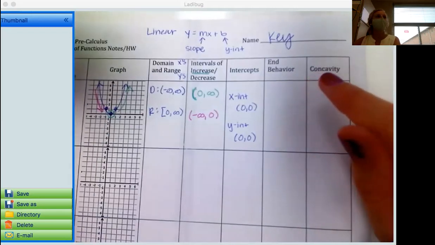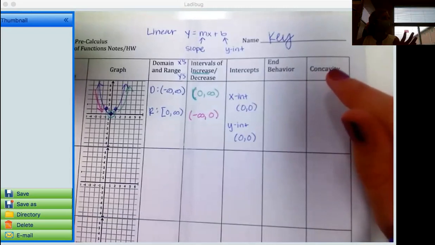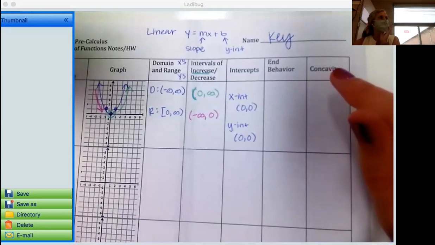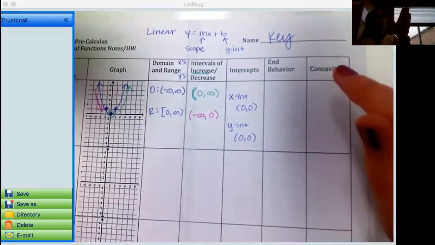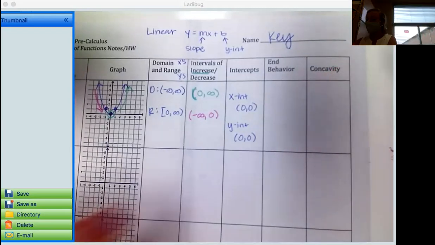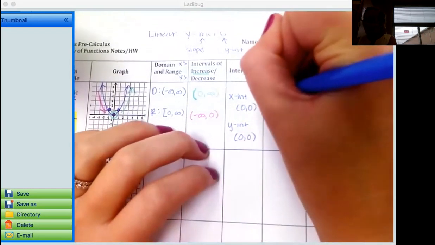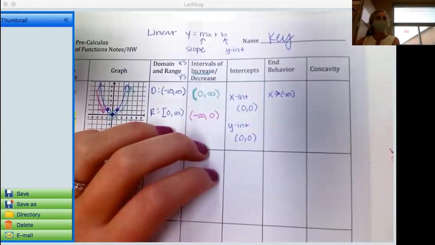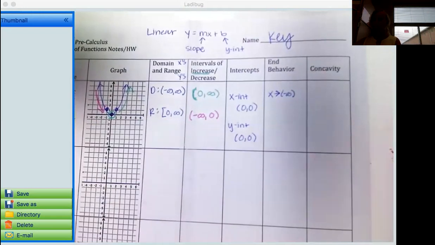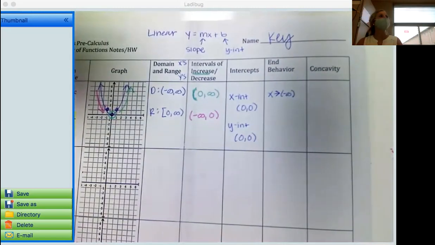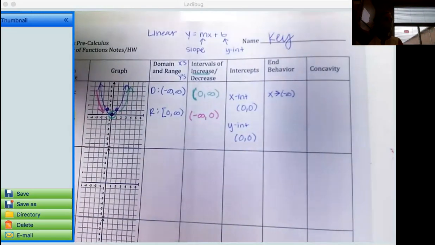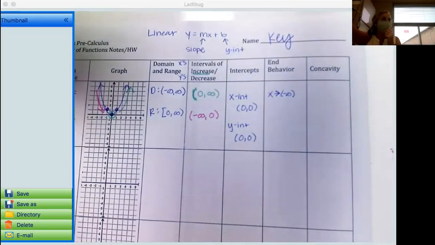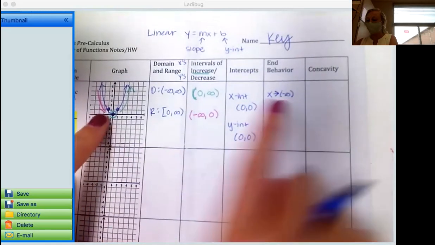End behavior. I feel like the notation probably confused you in Math 3 because it was probably written on the board and you were like, what the heck does this mean? Okay, great. Let me talk to you about end behavior. Very easy. As x approaches negative infinity, what does that mean? Which way is negative infinity? Point for me. So as x is going to the left, all you're doing is telling me what the graph is doing.